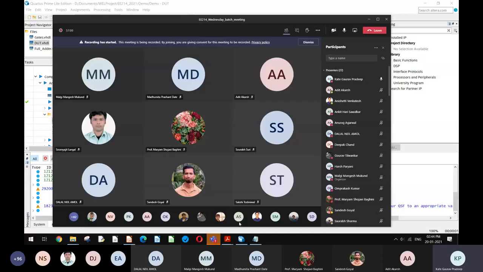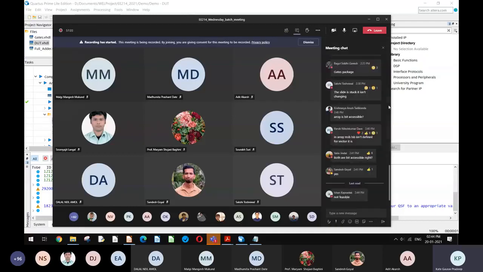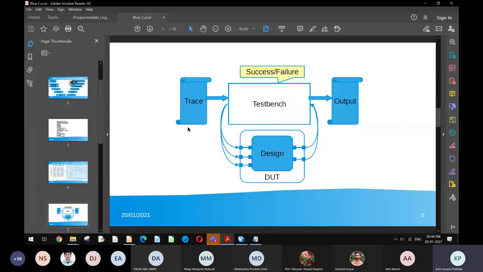So for that we use test benches. In a test bench, we give the inputs and check the outputs of our design. We simulate it, and then compare the actual outputs with the expected outputs. So now we are going to do that.